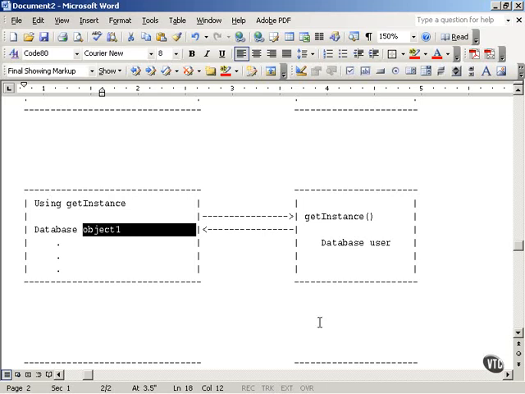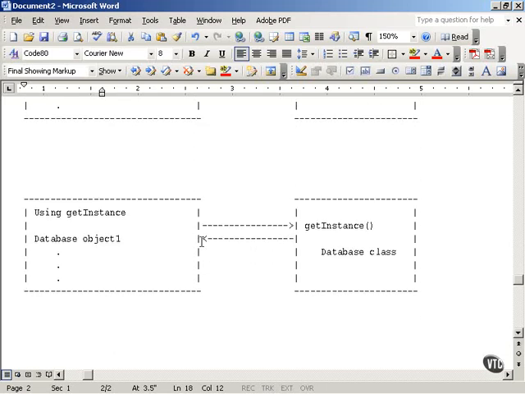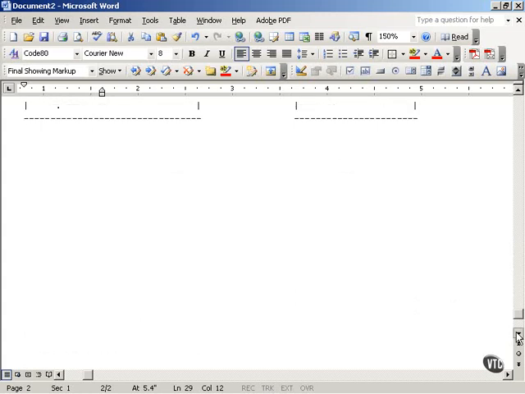So that's the way the Singleton design pattern works. You work with the same object. So even though there's multiple times that the getInstance method is called, in fact only one object is created and returned each time. That's the way the Singleton design pattern works, as opposed to letting your code create multiple instances of a class.